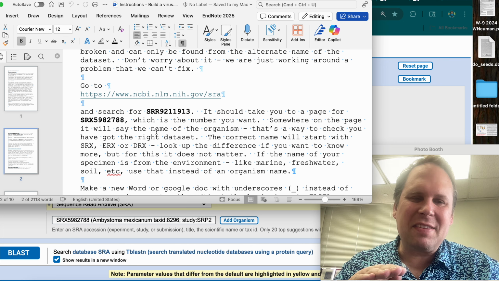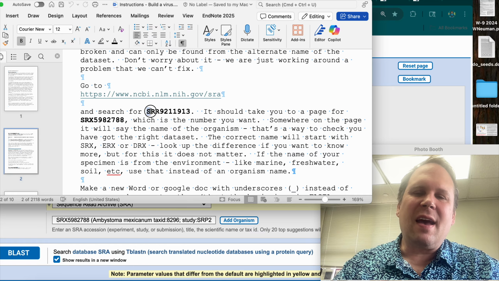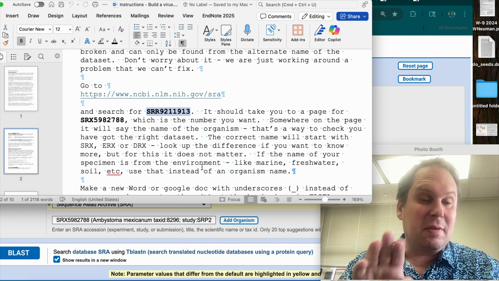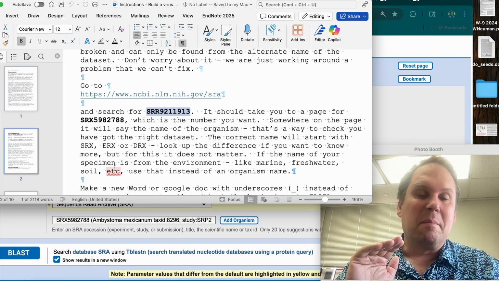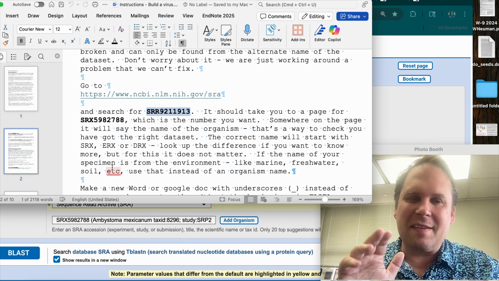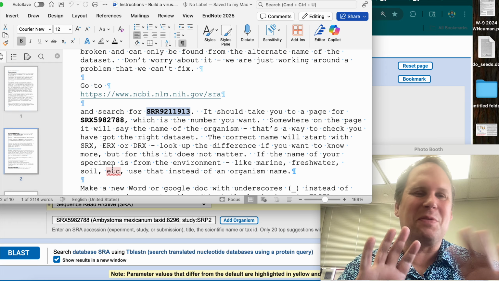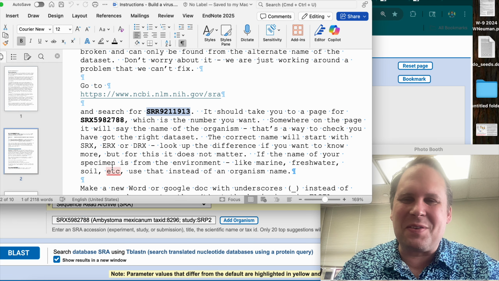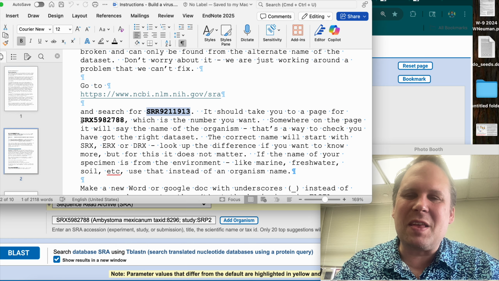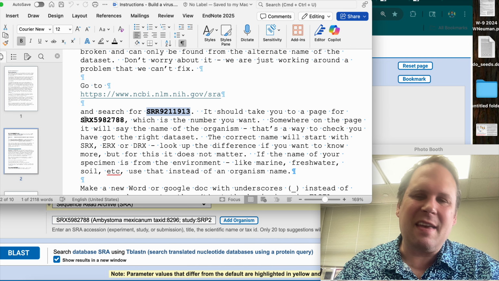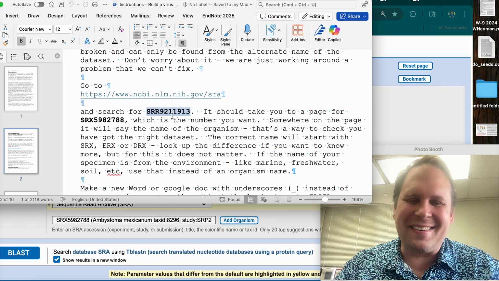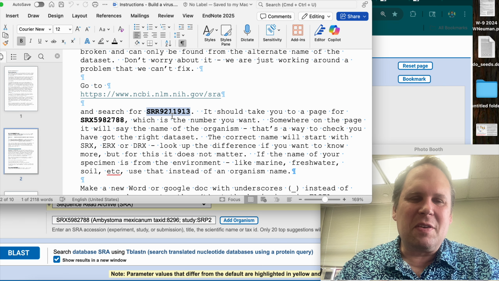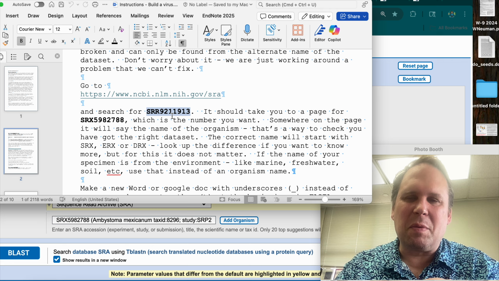Okay, you're going to get the other number. It's annoying that we have to get the other number. It's in step 1. The way our program spits it out is this number. This SRR, DRR, or ERR number is fine, but half the time it won't work on all the other steps in BLAST. So we've got to go get the magic master number, the experiment number. It's going to be S, D, or E, then RX, and a bunch of numbers. They're not going to be the same numbers, because of course not. That's the number you're going to use, the number with the X in it.